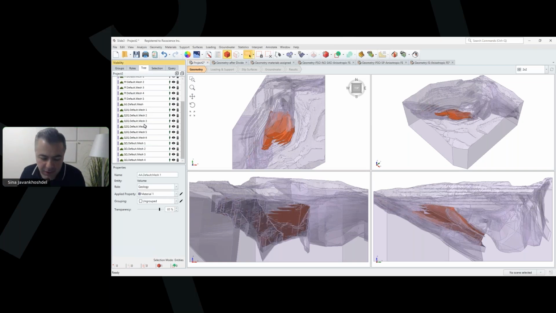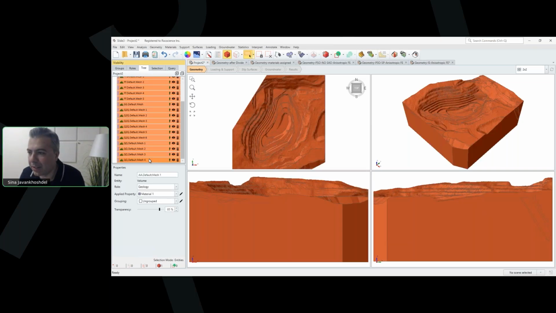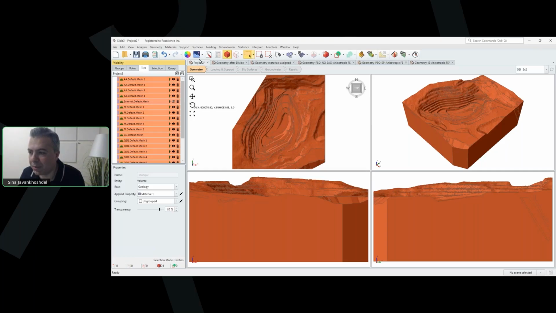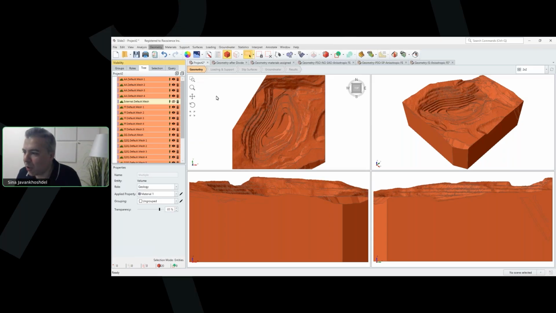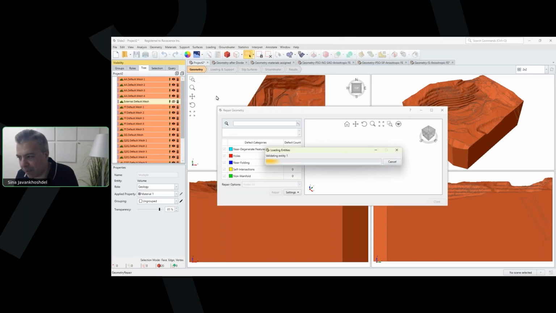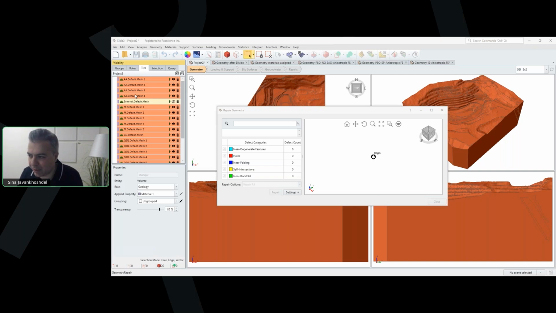If you look at all the issues that these geometries might have, except the original, the external one, there are so many issues. So it's not as easy as the previous one. So I repaired group by group and divided separately. It's a very complex model, but I followed the same process that I showed you previously in the presentation.